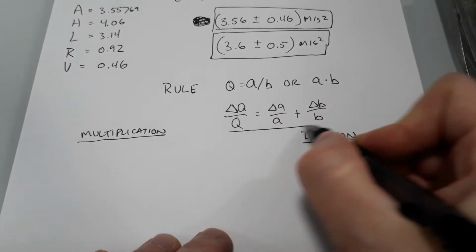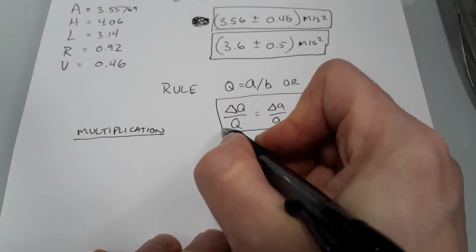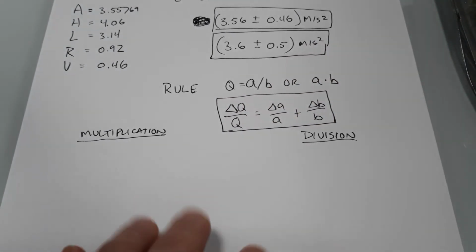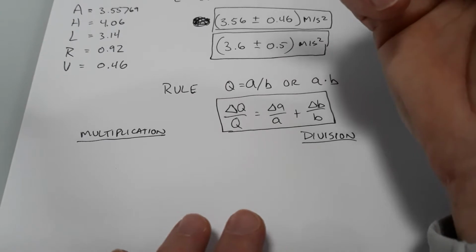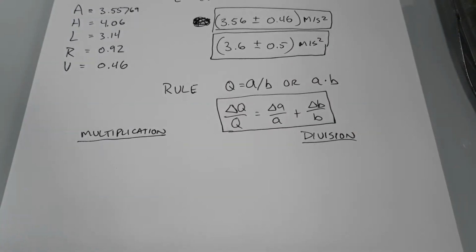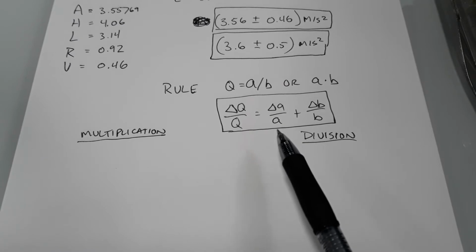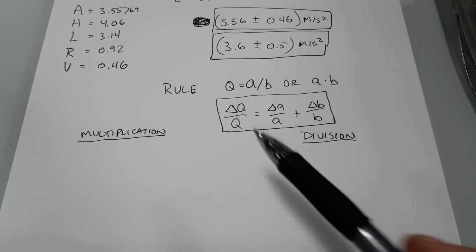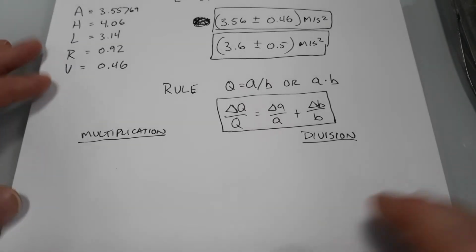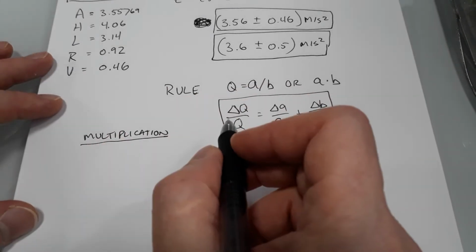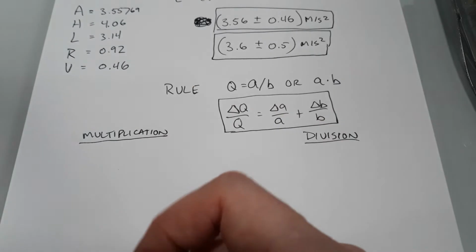I'm going to put a box around it because this is the rule for multiplication and division. But I just want to remind you, you could always use the range method. Now, in some cases on the IB exam, they have asked questions where you must use this equation. It cannot be done by the range method because they're asking you to use this equation specifically. So I'm going to plug in all of the numbers, and then I'll work my way through the algebra.